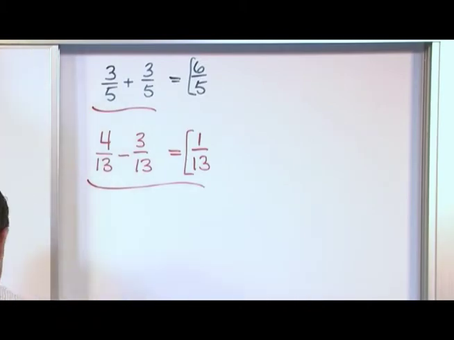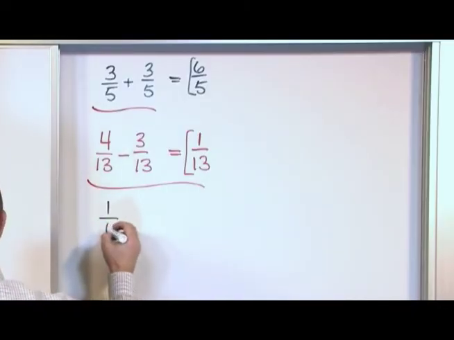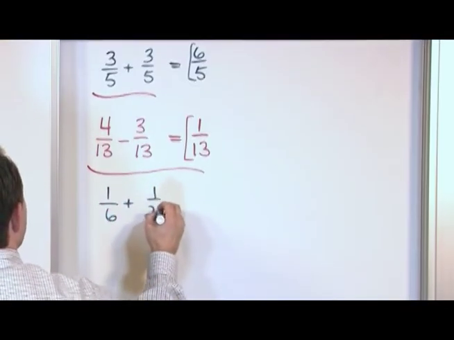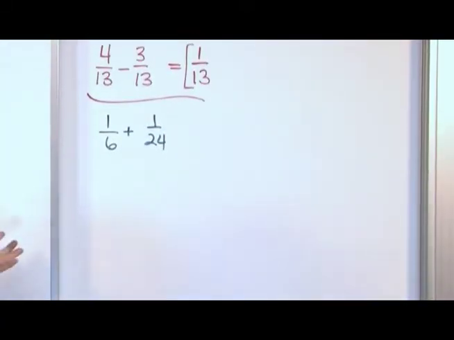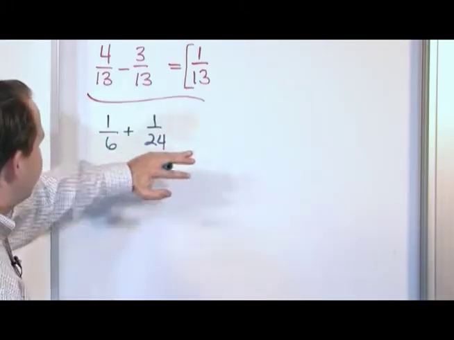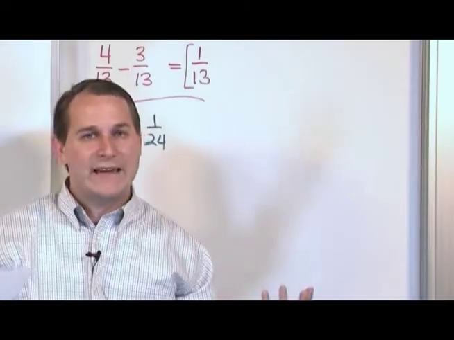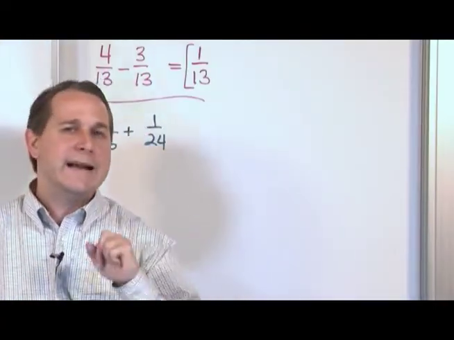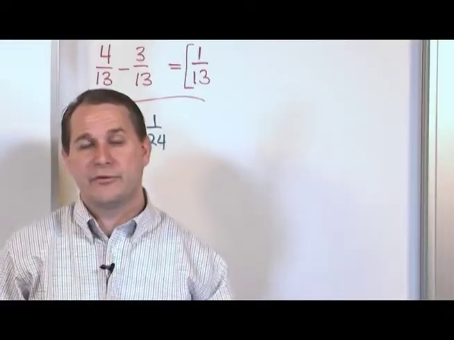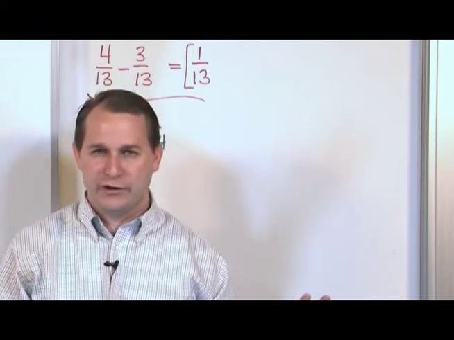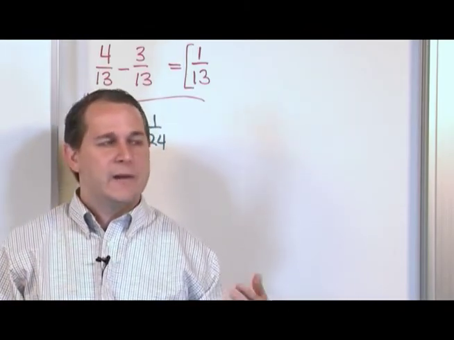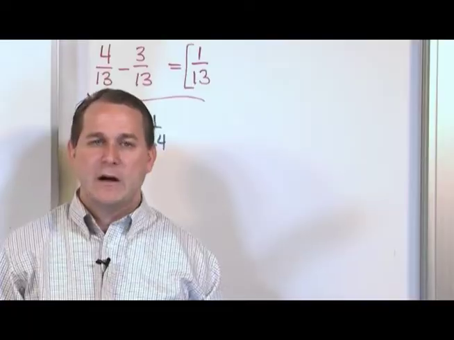Now here's where most people start to get confused. What if I give you 1/6 plus 1/24? And I say add those fractions. Now things start to get a little more, I don't want to call it complicated because it's not hard, it's just different. Because these bottom numbers are not the same. They're not the same. So I've already told you I cannot add them unless they are the same. So anytime you try to add or subtract fractions and the bottom numbers are different, you must make them the same by any means that are legal to you. And I'm going to teach you those ways. And if you can do that, then you can add them, right? So let me ask you this.